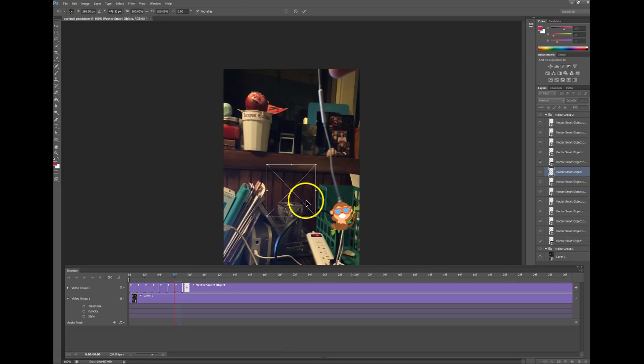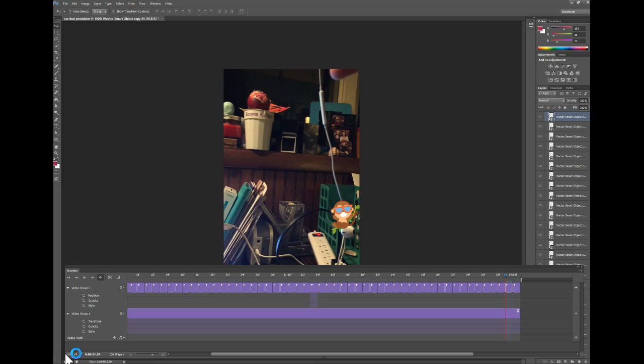Paste as a smart object. Nope, not what I wanted to do. So don't do that. Don't paste as a smart object. And you notice I'm now crashing my computer. So I'm going to go ahead and pause. I'm going to fix all this animation, fill up the whole thing, and then I'm going to show you how to complete it.